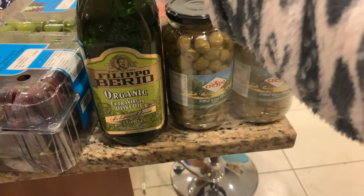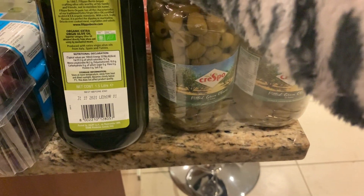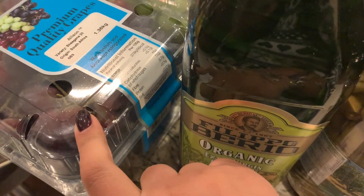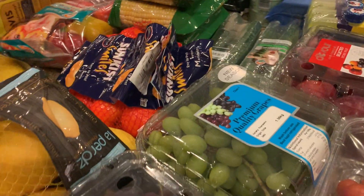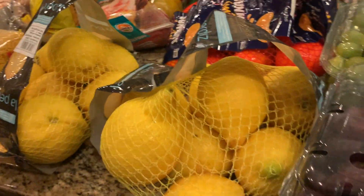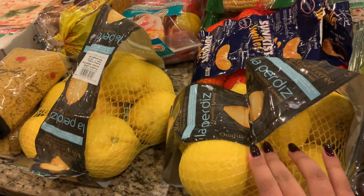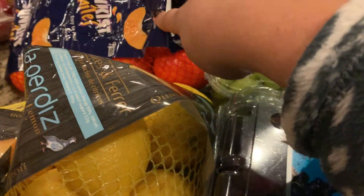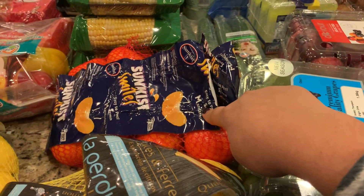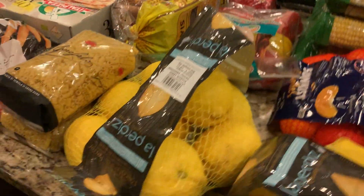We got a big thing of organic extra virgin olive oil — I think this is the one you can use for seasoning. Some premium quality red grapes, green grapes, and some plums. We got two packs of olives and lemons — these lemons are absolutely huge. Normally the ones from regular supermarkets here are so small, but these are massive. Two packs of Sun Kissed Smiles mandarins as well.